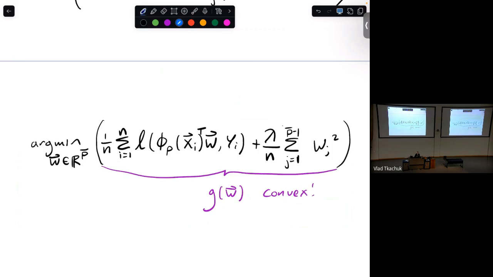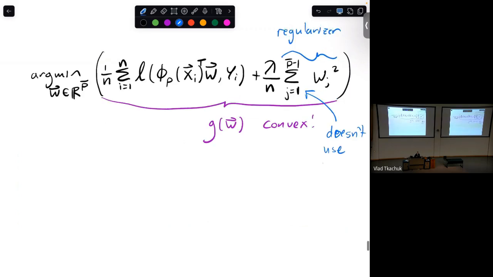This term here is called the regularizer. And notice that this, as we have said, doesn't use w naught. And then lambda is going to be an element between 0 and infinity, and it's called the regularization parameter.